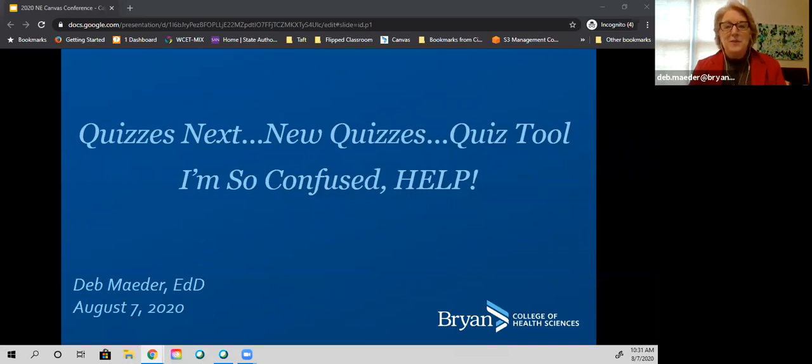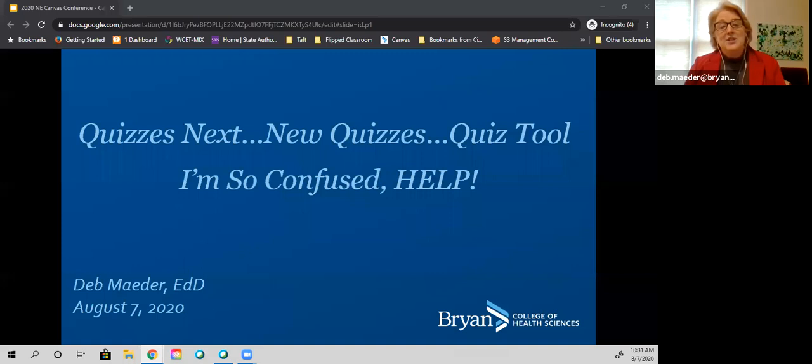I'm sure we're all familiar with the traditional quizzing and surveying tool in Canvas. This tool's official name is Classic Quizzes. We are all familiar with how to build multiple choice, essay, true, false, and other question types. About 2 years ago, Canvas launched a different quiz tool for testing called Quizzes Next. If any of you tested that tool, you probably ran into some frustrations pretty quickly. Because of those frequent frustrations experienced by Canvas users, Canvas stopped promoting Quizzes Next and abandoned the tool.